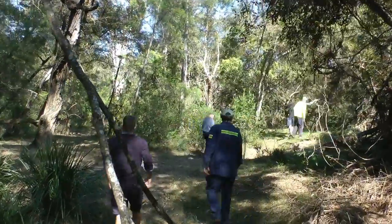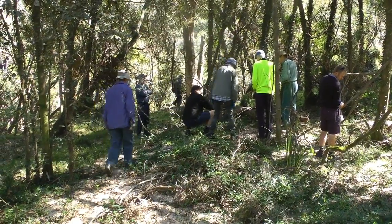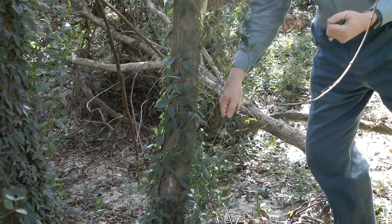This section we've actually got some that came back since the last time we were here, and that's about 5 years ago now, so there's quite a bit of it. The idea is to remove the cat's claw and basically any other exotic weeds in the reserve and get rid of them so they don't spread further.